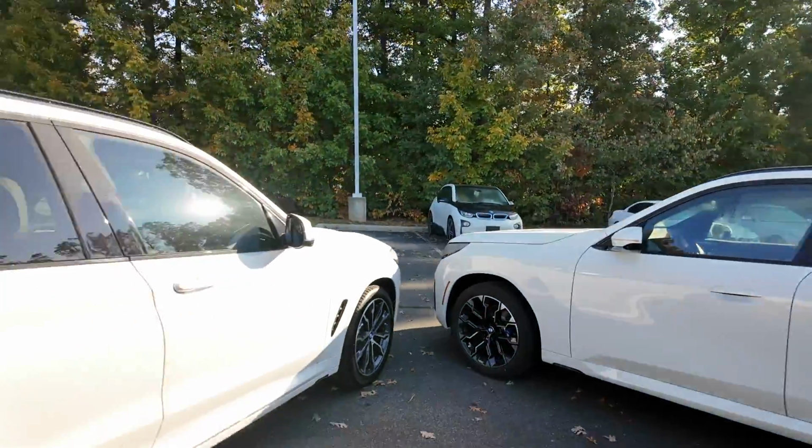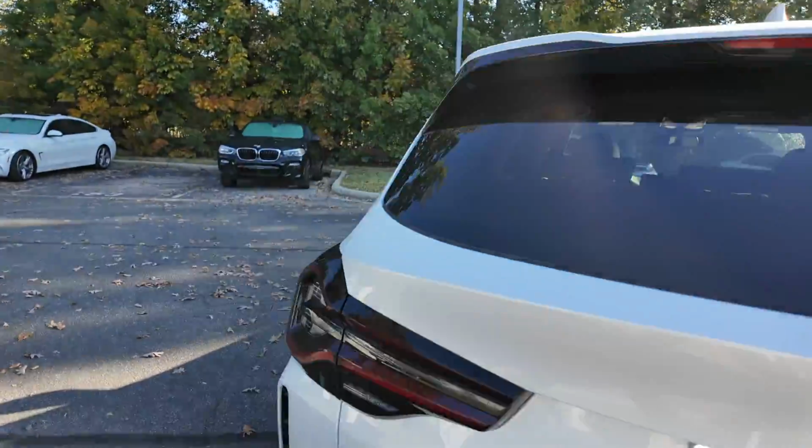And then as far as my height goes, 5'10" with a hat on, I still have about a half inch, maybe a little bit more if I leaned over this way. We have about 2 inches there, so it's pretty comfortable. Seats are reclined slightly, so it just gives you a really nice feel, especially for the smaller size. And then as we hop out, pretty easy to get out. So the roofline there is in a good spot for adults to fit.